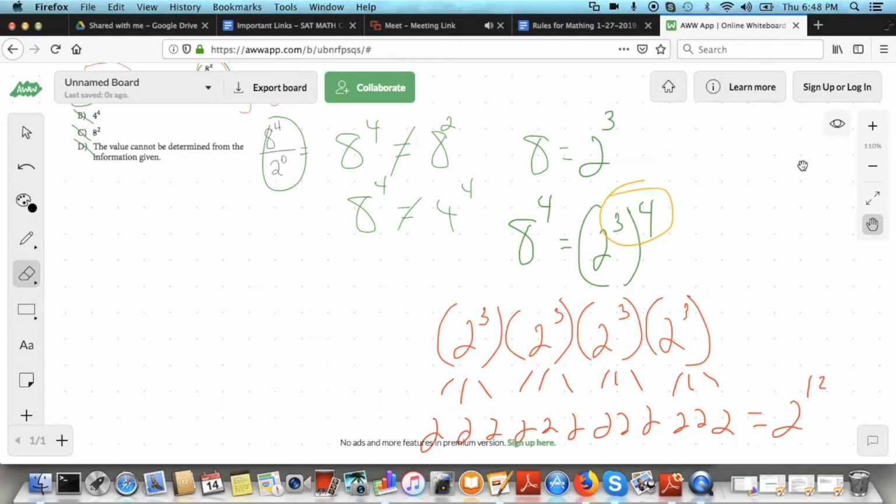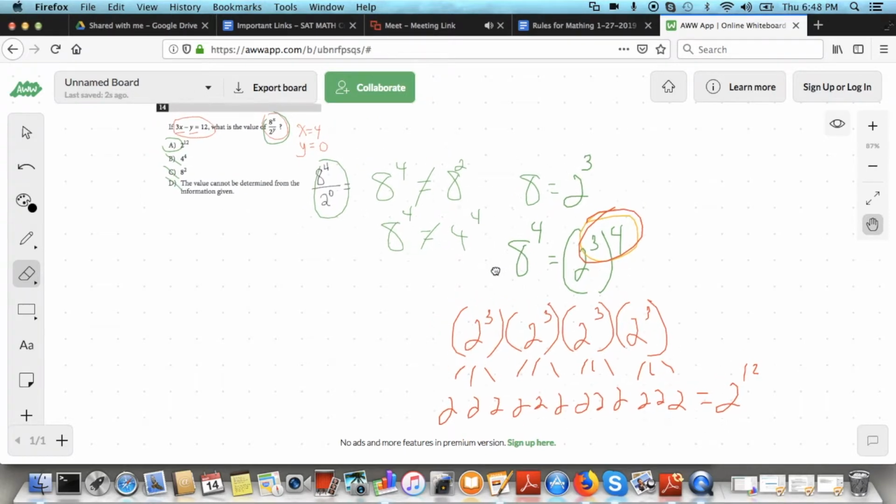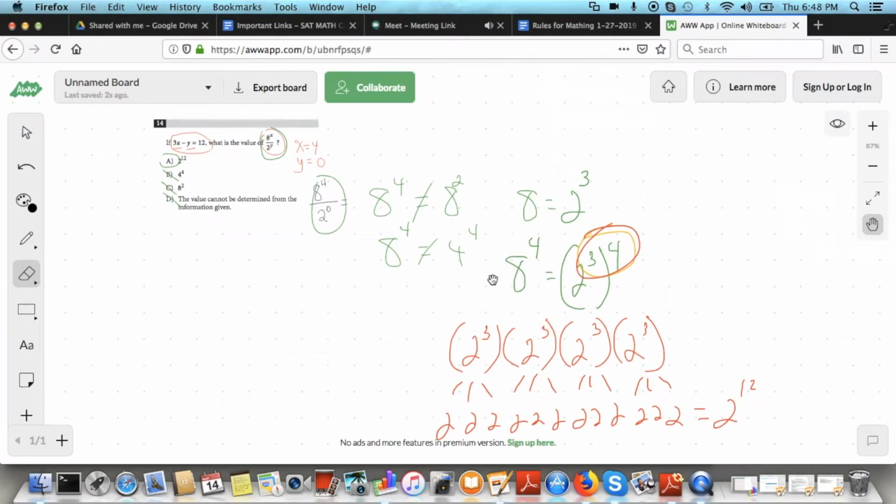Does that make sense why you don't need to memorize the operation if you know what the notation means? And now that we know what the notation means, actually we know what the operation is. Clearly, we got to multiply them. But that is answer choice A. Any questions about that? Are we good?